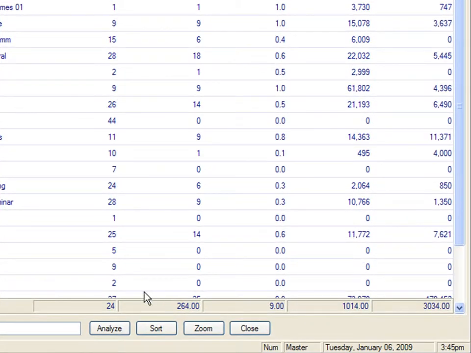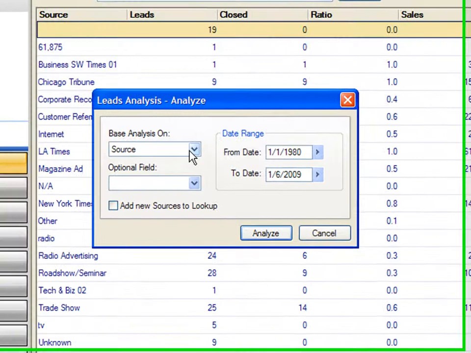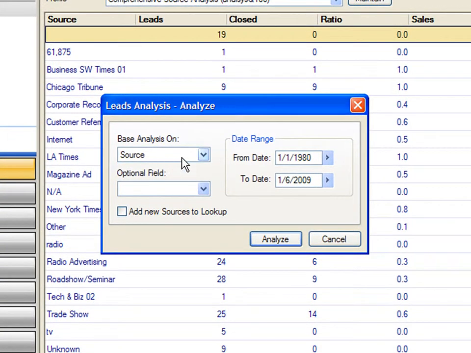The way to populate this table is to hit the Analyze button down here, and we choose two fields. One, we can choose the source field, basically to capture that main field where we have our lead source listed. If we have a category over here in the base analysis on field, the optional field, we can actually use this to store subcategory type information.